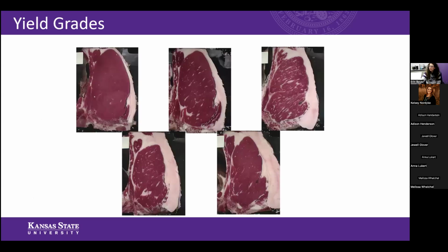Here are some examples. Top left hand is going to be yield grade 1, moving to a 2, a 3, and the bottom 2 are going to be 4s and 5s. Bottom 2 are going to be problems because at a plant, all that has to be cut off. So we're going to discount for fat carcasses because we don't consider it usable product. You can eat fat, of course, but we want the muscle, we want the meat. So the more time a plant spends trimming that carcass down, the less money it's going to be worth because they're losing time essentially to trim that carcass.